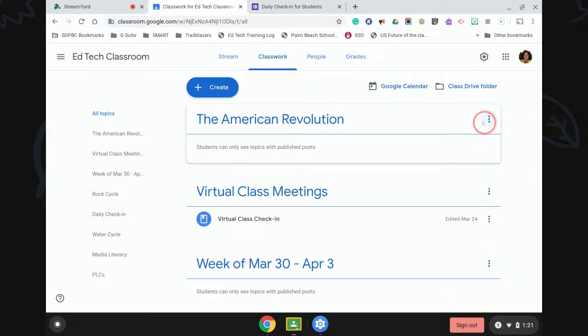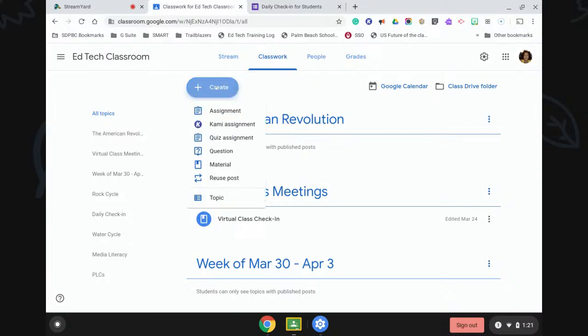So now that we have our topic, let's add some material to it. We're going to click the plus create button, and this time we'll add material. Now, keep in mind that the difference between material and assignments is that material is one directional.